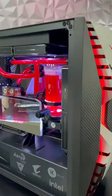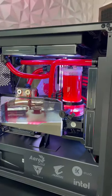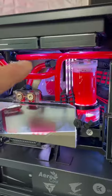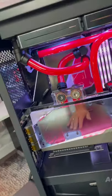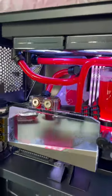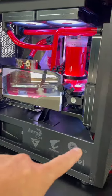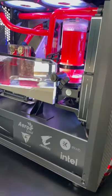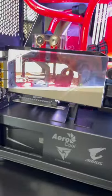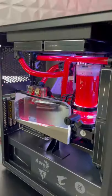And then hard tubing from EK and all the water cooling products from EK. I even threw in an X right here, if you can kind of see it. Made sure to try throwing an X into the tubes, and some paint job on the PC shroud from these guys, the beautiful components here, and made this PC possible. I think everything turned out pretty well.